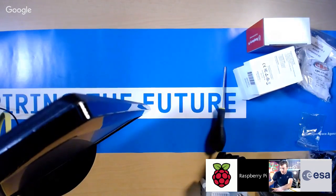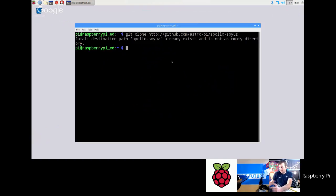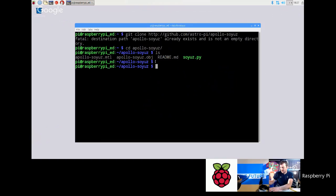So now to download it, if we go back to the screencast, what you want to do is go git clone http://github.com/astro-pi/Apollo-Soyuz. Oops, I've already cloned it, so that's why it's going to give me this fatal error. But you'll see it pull it down for you, and then you can go cd Apollo-Soyuz, and then you've got this 3D demo. Now you see I've got soyuz.py.